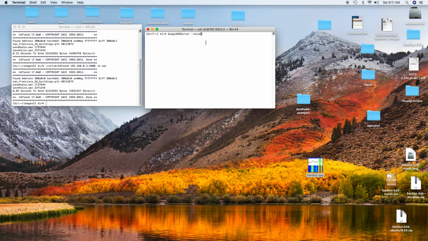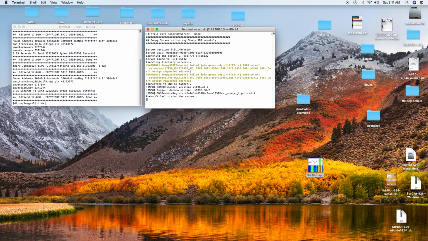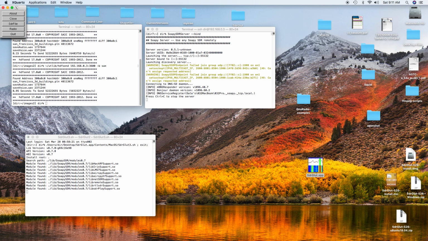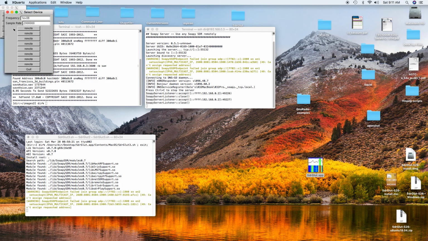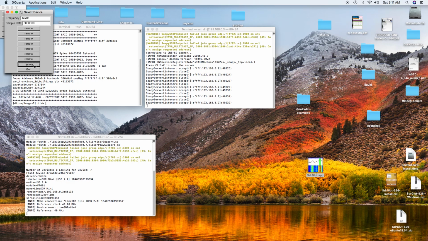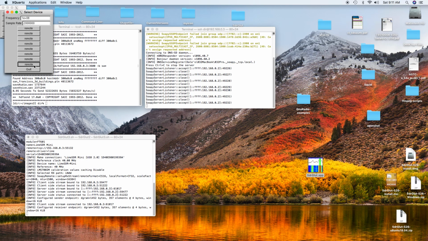Over here I'm logged into the remote device, and I'm going to start up Soapy Server, the program that makes the device available. Now it's sitting there waiting for me to connect to the Lime Mini. So I'll start up SdrGlut, and okay, SdrGlut is running. I check the radio, and now it says I've got a whole bunch of choices of remote. It turns out some of those are audio, and 2 of them are actually the server. I'll take the last one here, which is actually one of the devices.